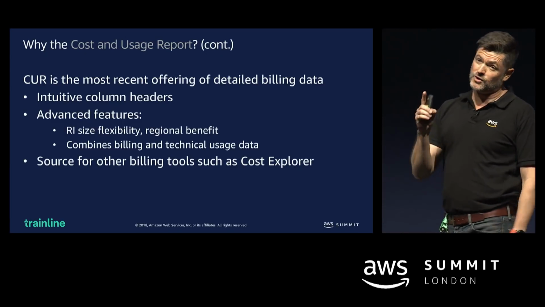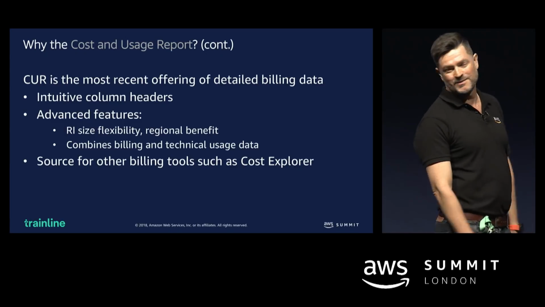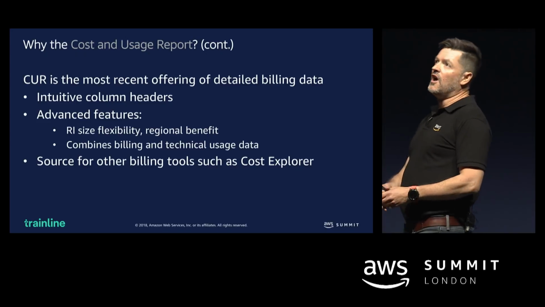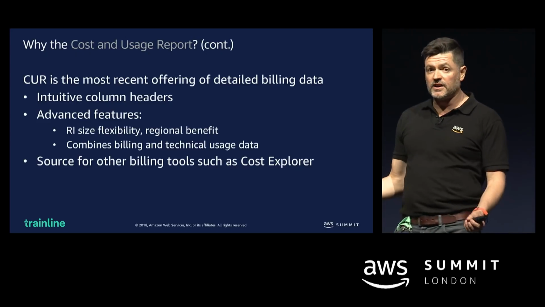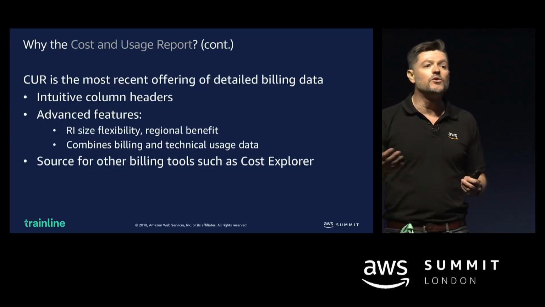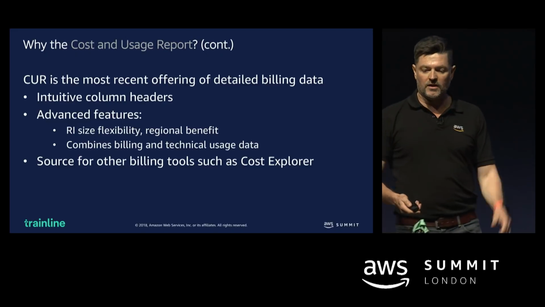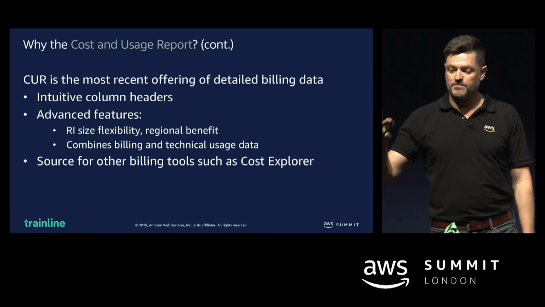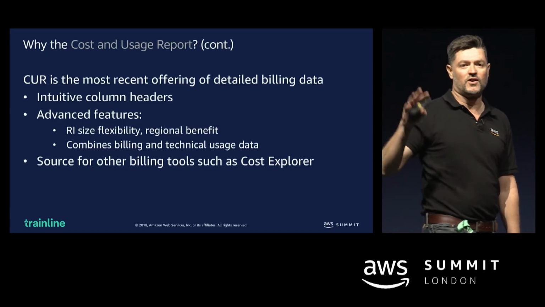It's got a lot more intuitive column headers. There's been a lot of asks about that. It's got a lot of advanced features as well. It now dives into RI size flexibility. A good customer of mine does a lot of RI changes, and they want to track that. The CUR allows you to track that really well now. And first and foremost, it's the source of Cost Explorer.